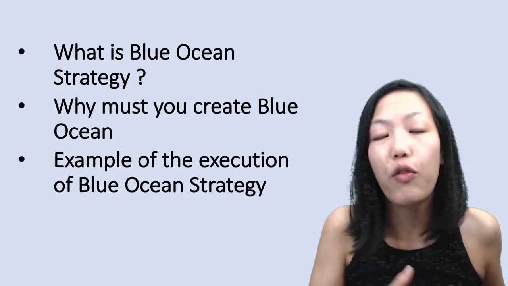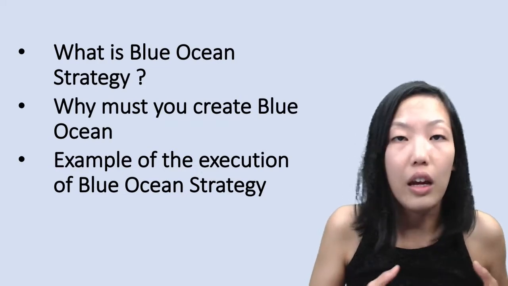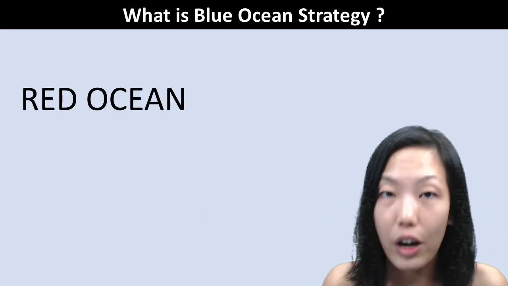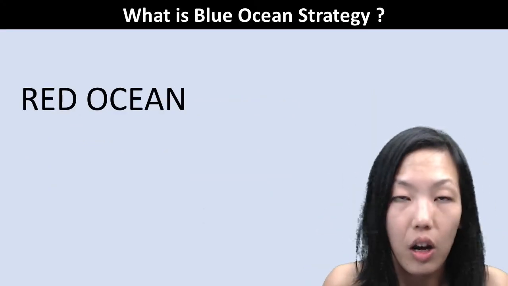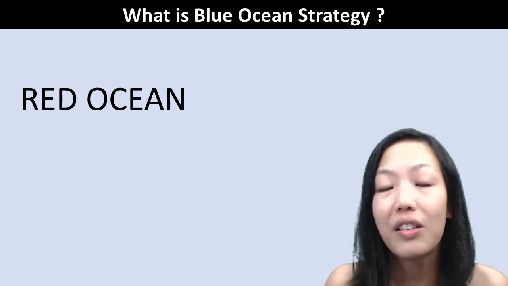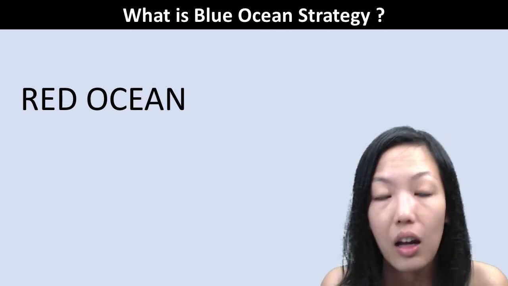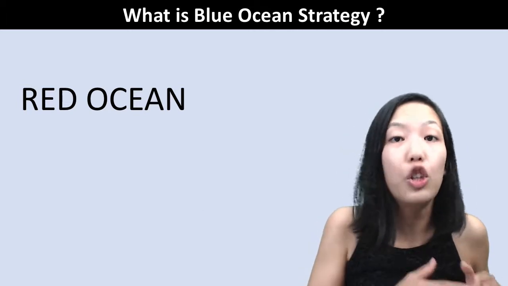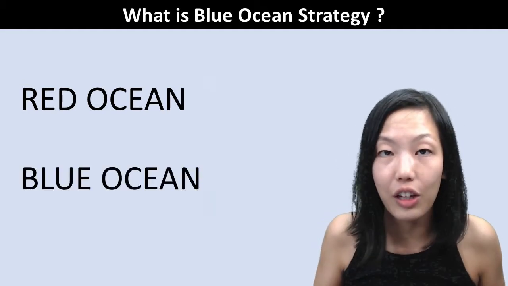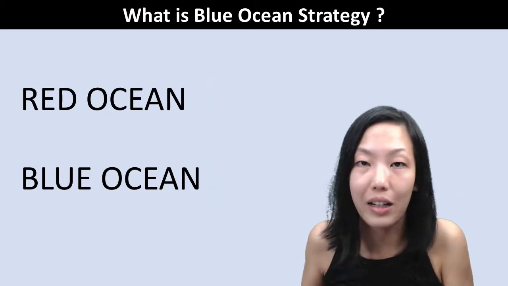Before we can begin to answer the question, first of all, you have to know that in the market space today, there are 2 types of oceans: red ocean and blue ocean. Red ocean simply means the marketplace, the market space where all the industries that exist as of today are. This is also known as the known market space. Whereas blue ocean simply means that these industries do not exist as of today. This is called the unknown market space.